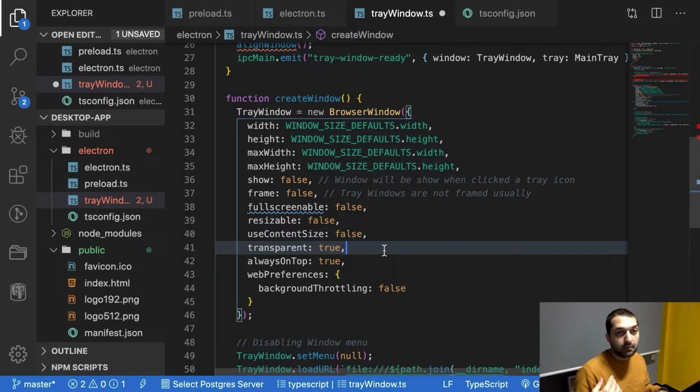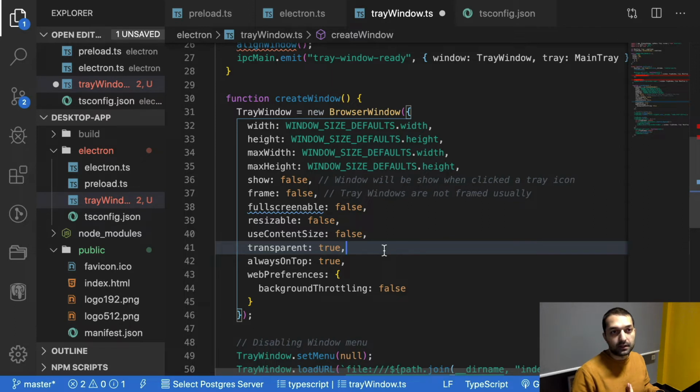That's why we are making this window transparent, and we are making our own CSS styling around the actual body of HTML that Electron loads up for this window. Otherwise, you wouldn't see anything, because when you are making a window transparent and you don't have any background set up on your HTML, it's not going to show up.